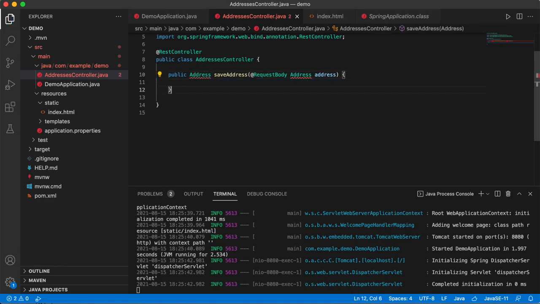Okay, so we're going to save it. And in this case, since it's a save, we're probably going to add an ID to it, and we'll send it back so that way the client now knows the new ID. Now you'll see here that this is in red, and if we try to compile it, it would say we couldn't compile it because we don't have an address.